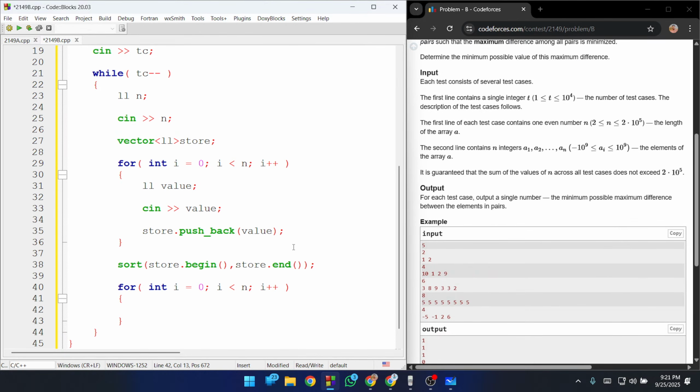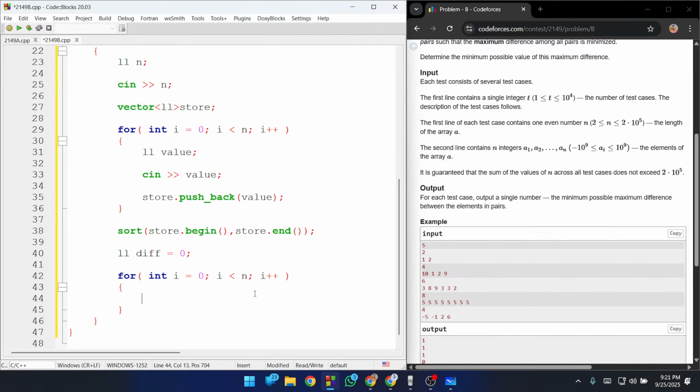So for diff, okay. We only need to iterate n divided by 2 times, right?